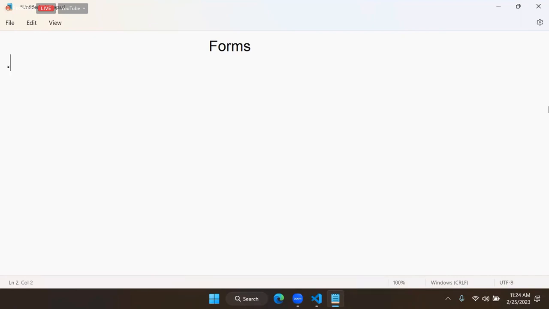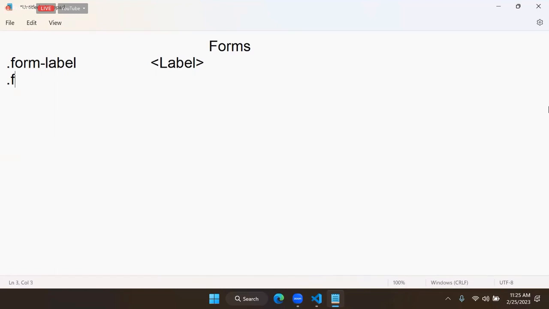We have a class called form-label. This is the class used for the label. In HTML, there is a label element. For the label element, we have to use form-label. I will show you.